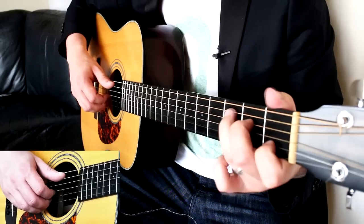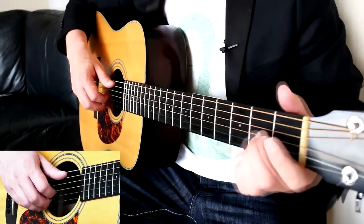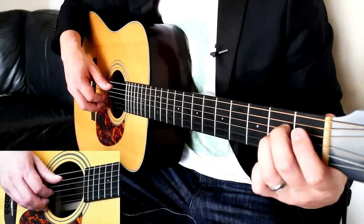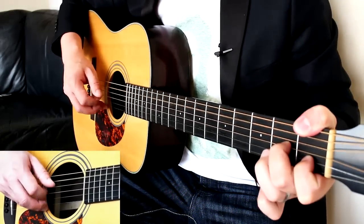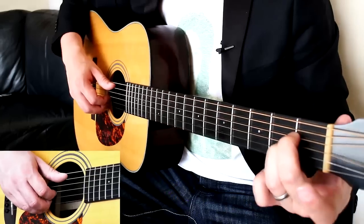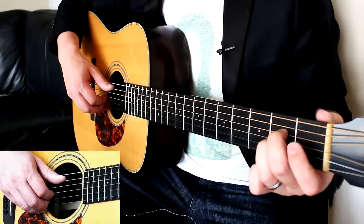Okay, so we're going to go from the C in that bar. Okay, then I'm going to do that whole sort of slightly different second verse up to what we've got so far. Okay, back to this similar shape, and we're going to do more or less a repeat of the previous bar, but there is a small difference.